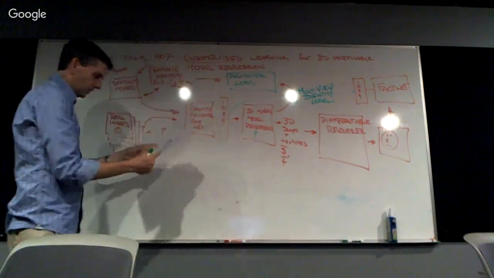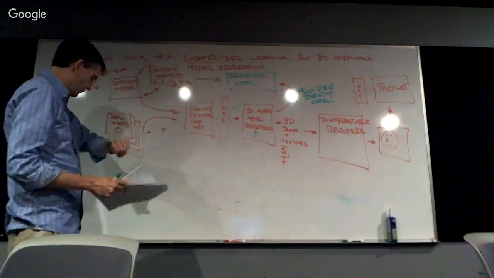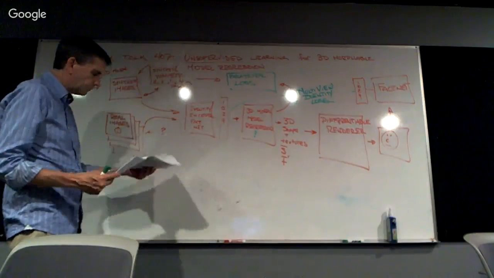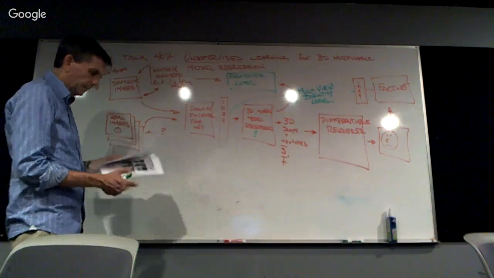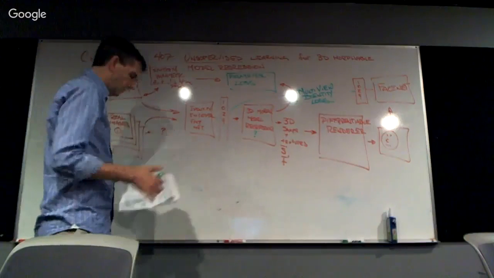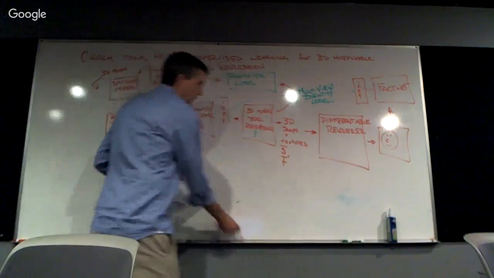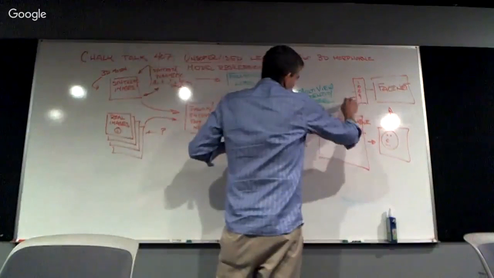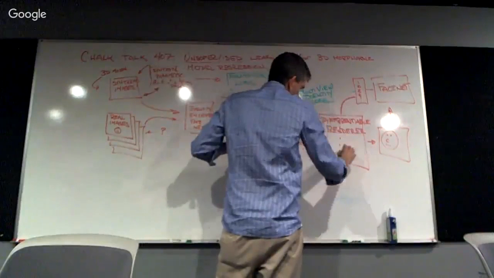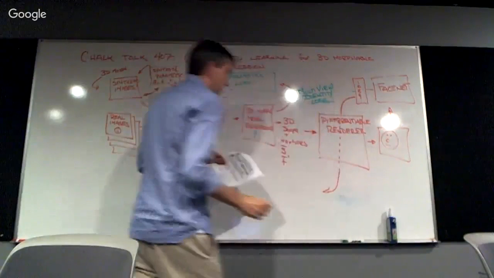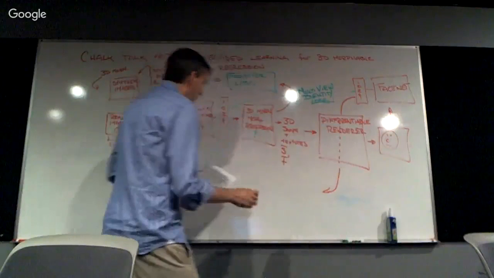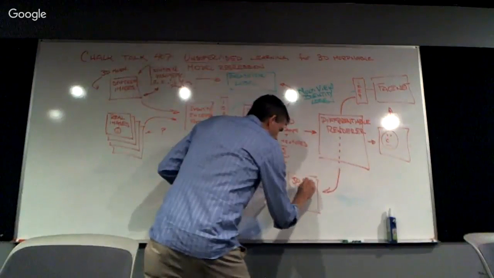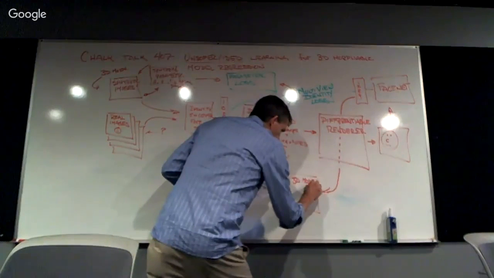But we're not done. We still have one more path, or two more paths to go through here. And in 5 minutes, we should be able to do this. All right, so now, I may have drawn this wrong. Well, bear with me. We're going to go under here. This is not nearly as clean as it was. It started out beautiful, but now it's not. So now we have our 3D morphable, what? Regressor.